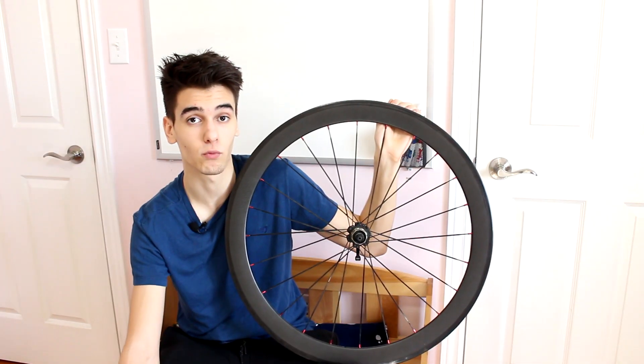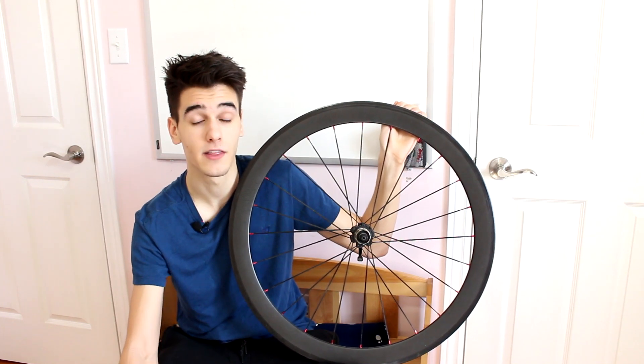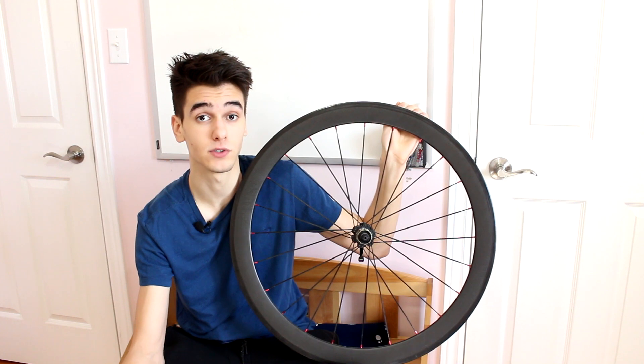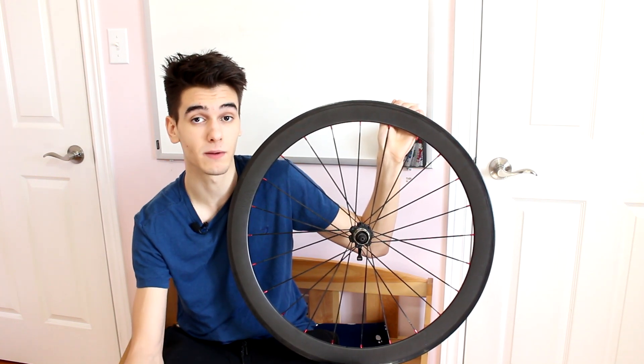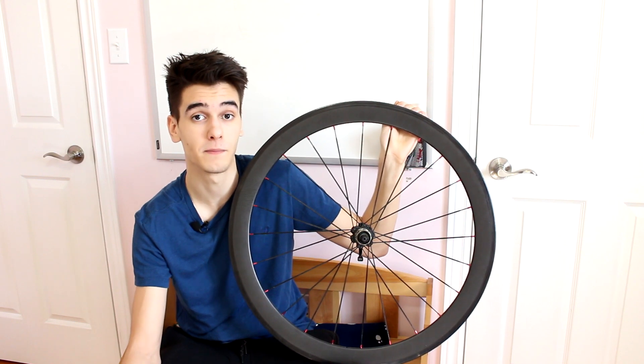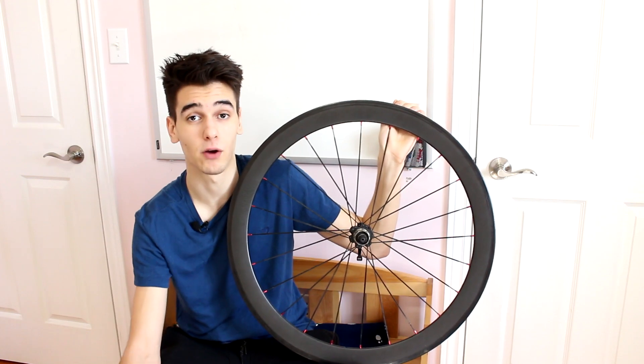Overall, aluminum is just a lot easier and less stressful when you're riding. These are aluminum tubeless ready rims, so as soon as the weather gets better I'm going to be riding and testing them and making a video on how they perform. This is my unbranded carbon rim that I got from an old teammate — I rode about two seasons on it with no problems whatsoever, and they're still going strong, which is why I plan on using them this season.